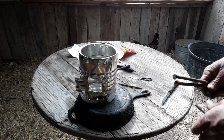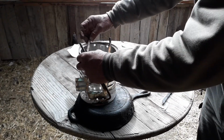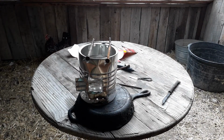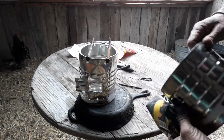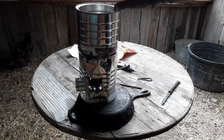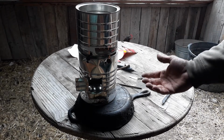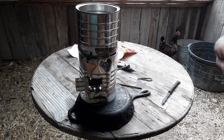Now, there's a few ways to do the top, depending on what you're going to be using on here. For example, like if you've got another number 10 can that you need to boil water or melt snow, you might use something like that, and you notice it's got a gap underneath here, and that allows the fire, the heat, to come up and come out, and it keeps it all drawing and working correctly.